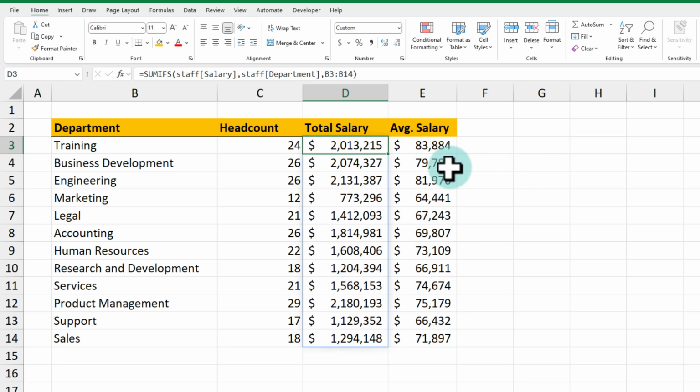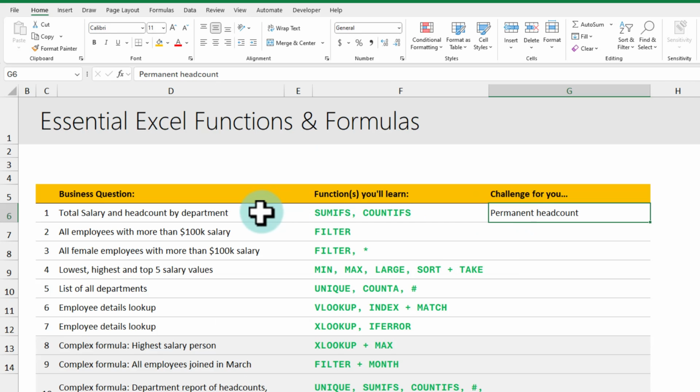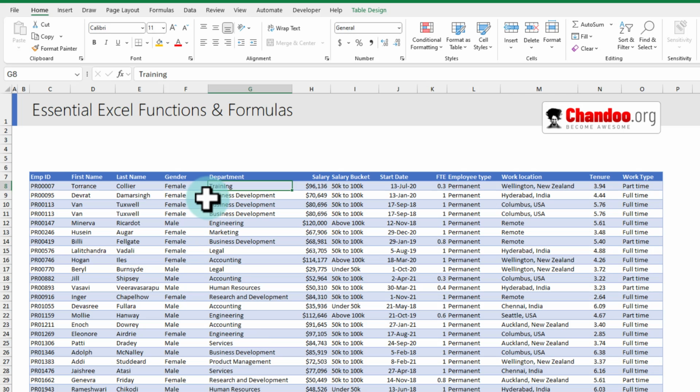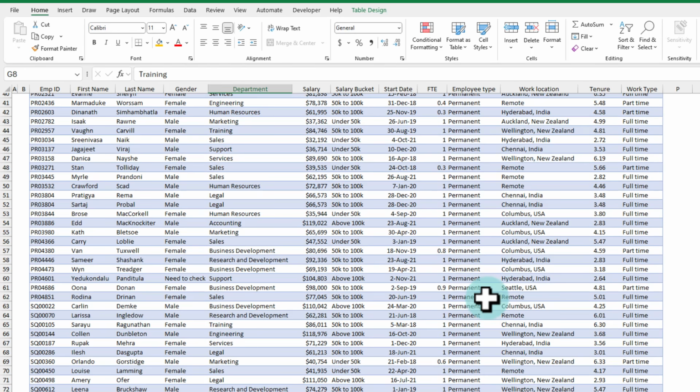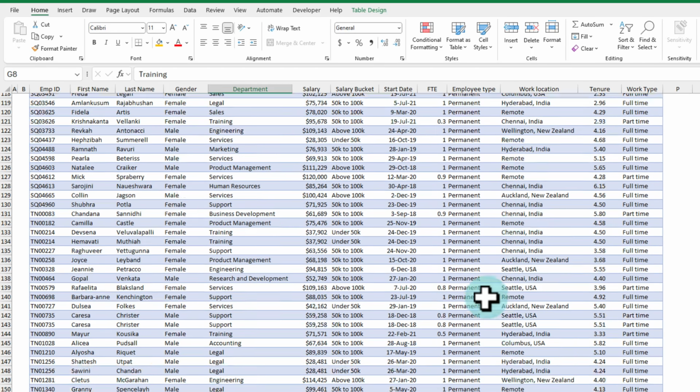Before we move on to the second concept, let me give you a small challenge. Just as we have calculated total salary and headcount, can you calculate the permanent headcount? In the data table, you can see that some employees are permanent staff, like all of these people here, but we also have other kinds of people in our data.